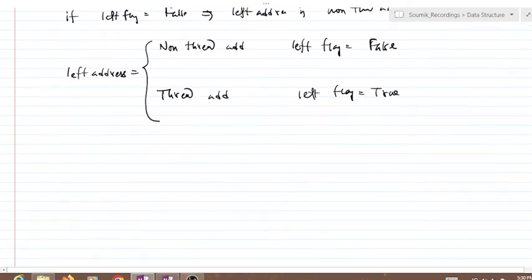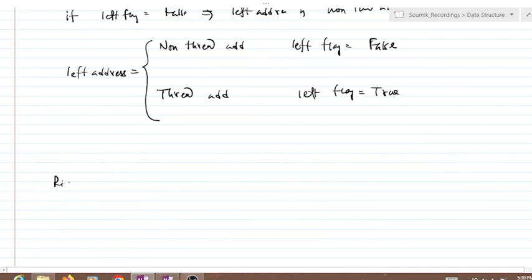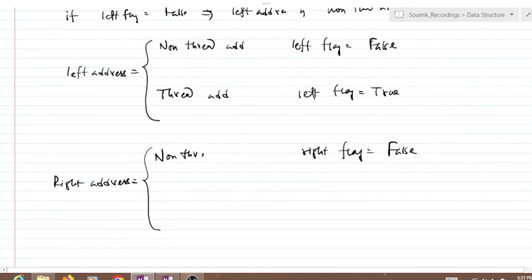Similarly, in case of the right address, we can say that if the right flag is false, then the right address will contain non-thread address.